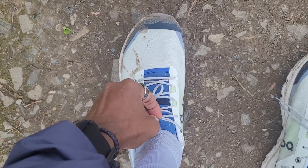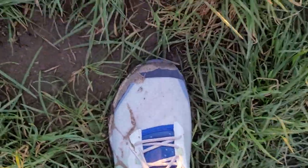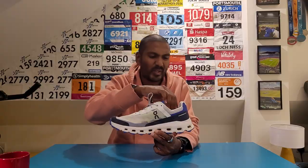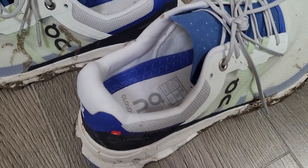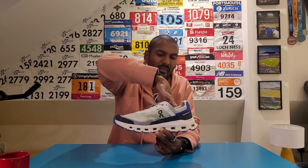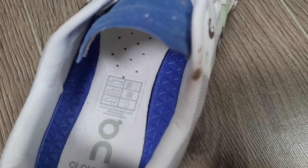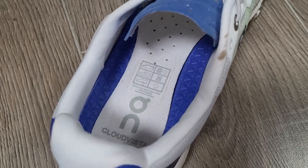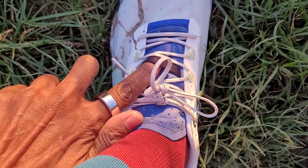In terms of other elements of the fit, the tongue is a really thin tongue and that sat quite securely on the top of my foot. You don't have a huge amount of padding here, but just enough around the heel. And you've got a little bit of structure inside the shoe. We've got quite a soft insole and you've got that structure from midfoot up to the heel as well. The laces are quite thin, a little bit fiddly to tie, I would say, but generally they were fine for me as well.